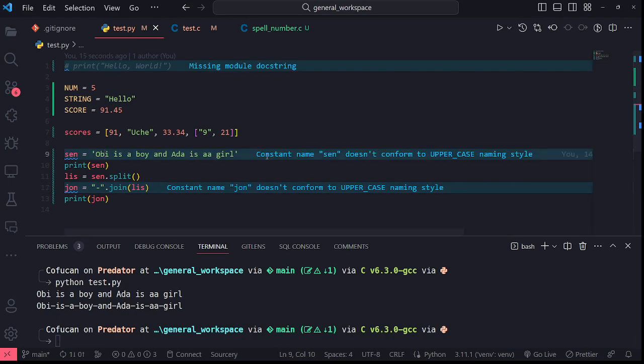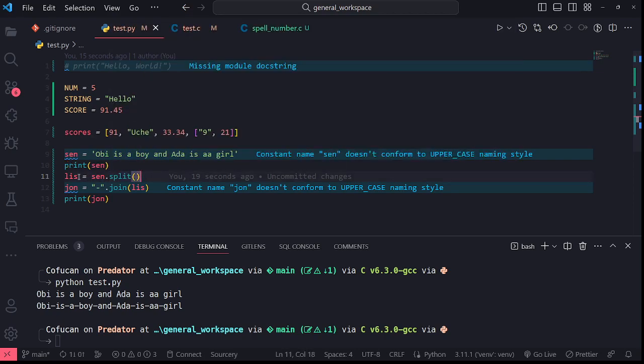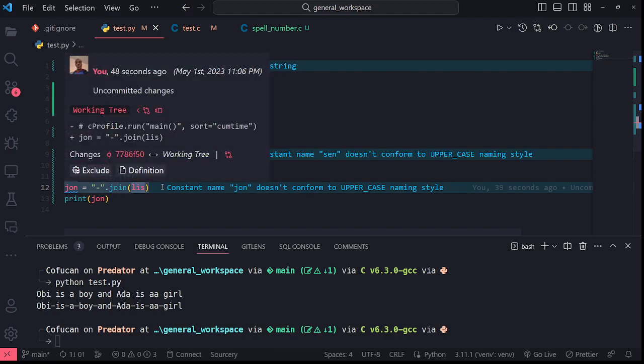You take in a string, whatever that string is, and call the split method on it. I'm splitting it by space, so I didn't need to specify anything in the brackets. The split function returns a list, so this variable now contains a list. I want to join each element of the list by a specific delimiter. So I put the delimiter in quotes, then dot join. Dot join is a method associated with strings. Then I pass the list that I want to join.